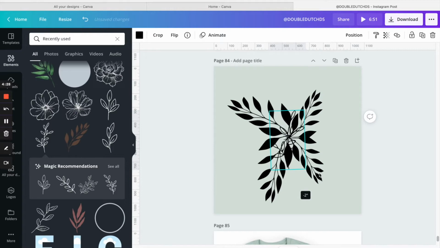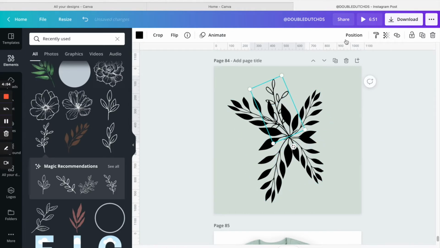So next, I want to use this one, and this automatically came up as black, which is perfect. And now I'm just going to move it right there, and rotate it, and I want it to be in between the foliage that we put on the first layer.